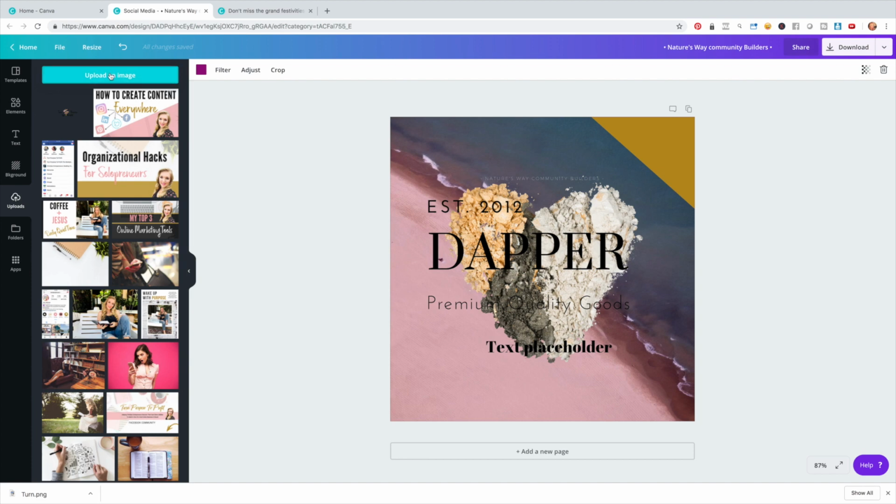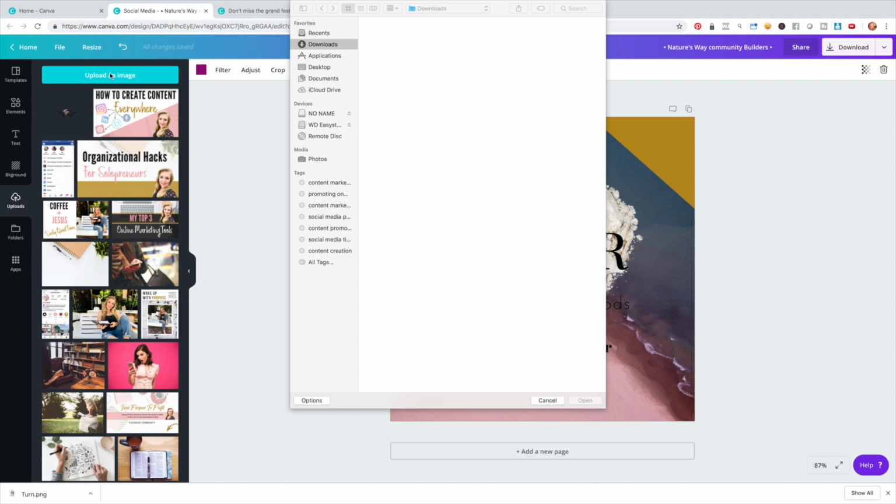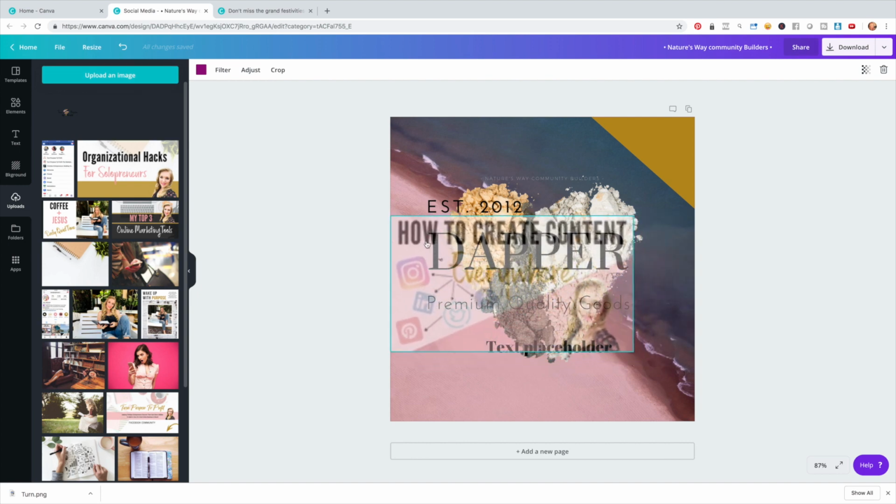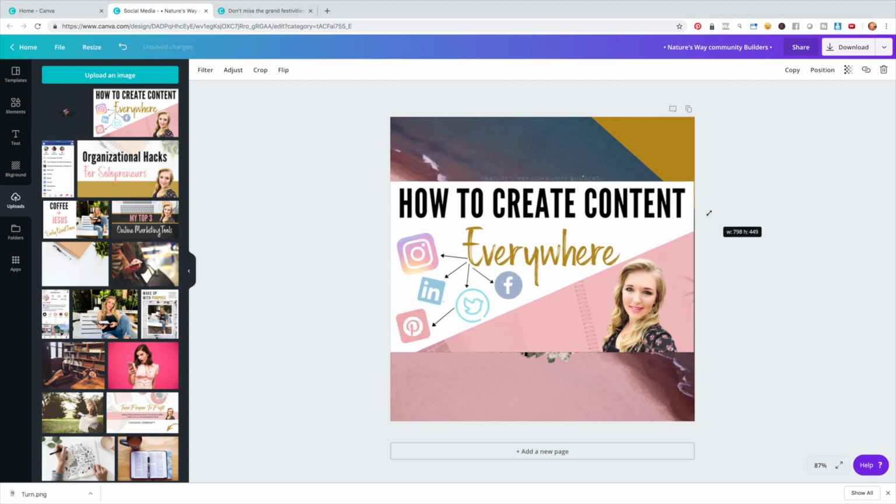As well as uploads, this is just going to give you the option to upload images. So if you click on upload image, it's going to take you to your computer and allow you to pull from your files. So if you're finding any pictures out and about on the interwebs that you like, you can always incorporate them. Or if you're creating images, for example, this thumbnail I created for one of my YouTube videos, but I wanted to create a square image for Instagram to be able to promote, pointing people back to the YouTube video. I can create a square graphic and overlay this image in there and actually, right above or below, like where to direct people to. So you could do a lot of fun stuff like that as well.